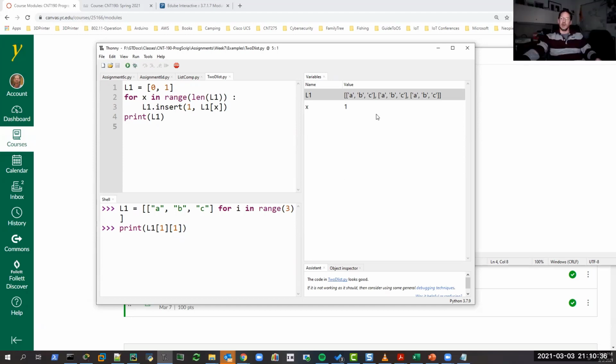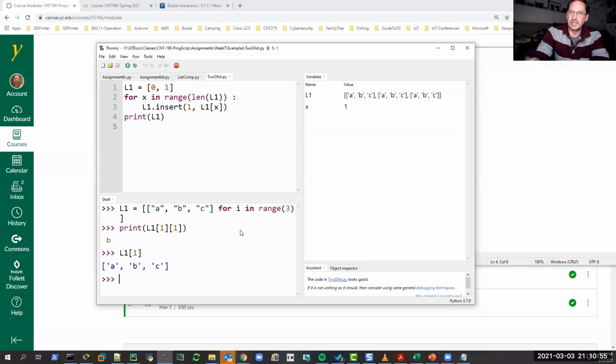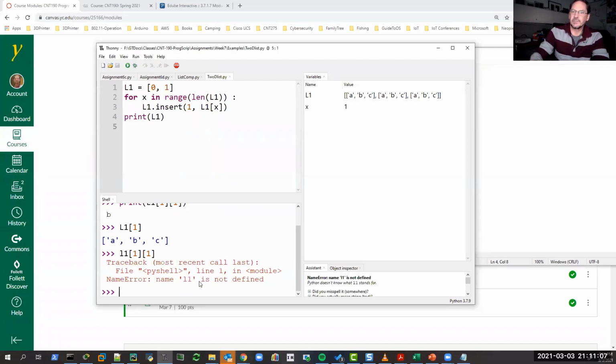So sub 1 points to the second inner list, and then sub 1 of that points to the middle element, the B. Okay, because L1 sub 1 equals ABC, and then looking at the one index value, that points right there. Except that I didn't capitalize my L.